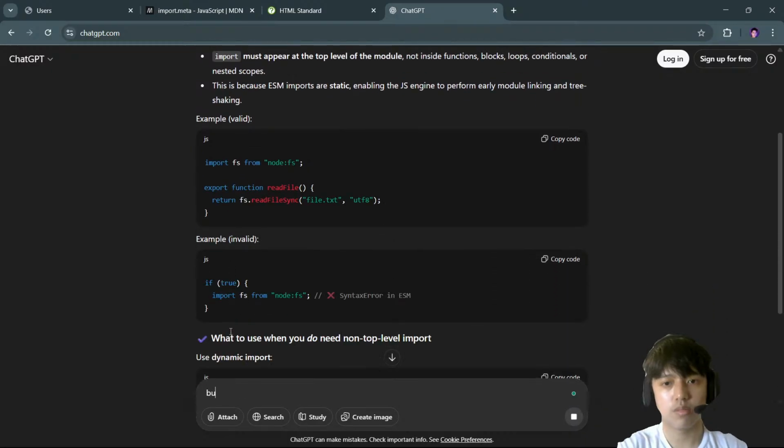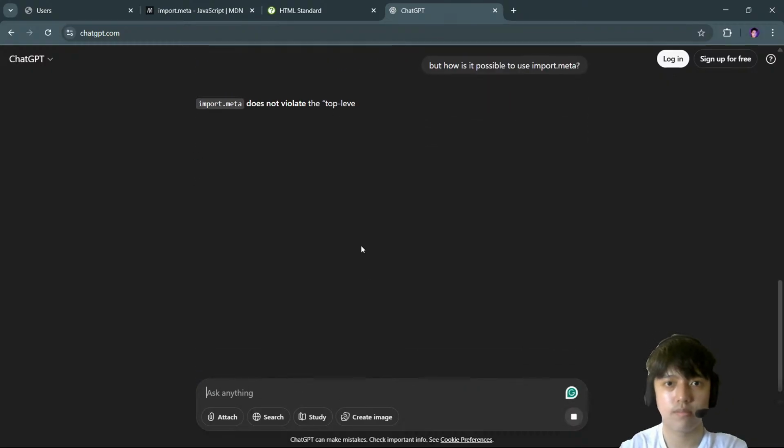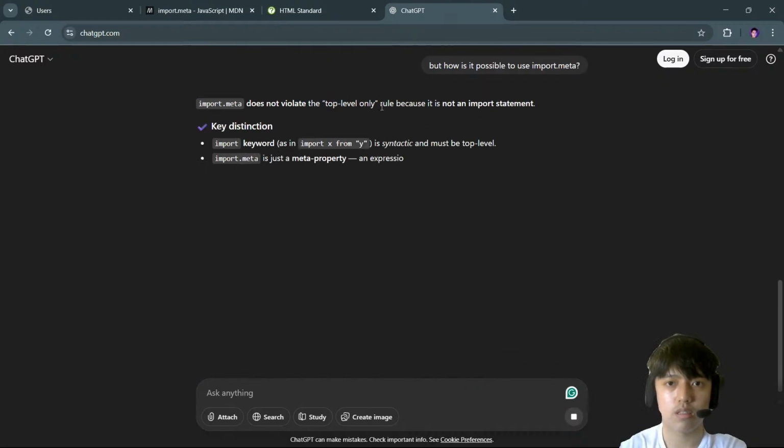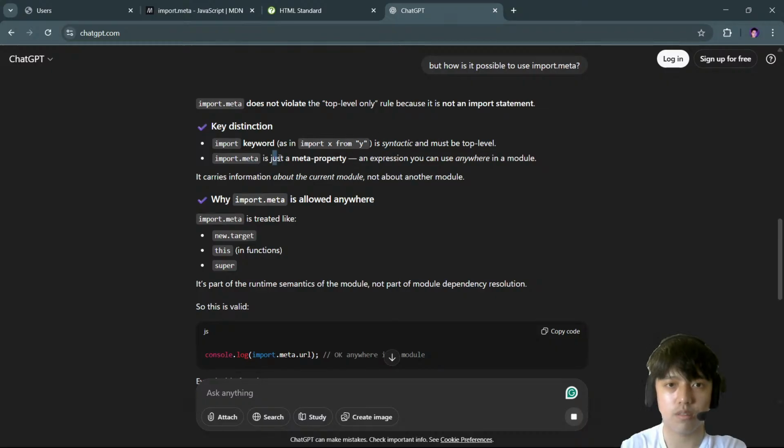Okay, but how is it possible to use import.meta? Does that violate the top-level-only rule because it is not an import statement? The import keyword as in import x from y is syntactic and must be top level. import.meta is just a meta property, an expression you can use anywhere in a module, giving information about the current module.